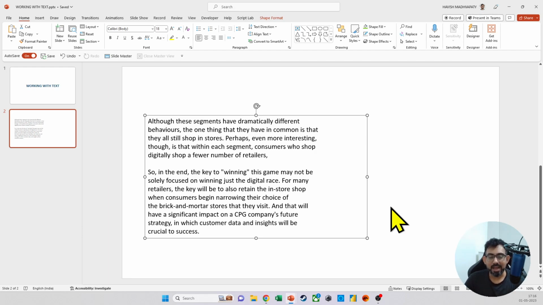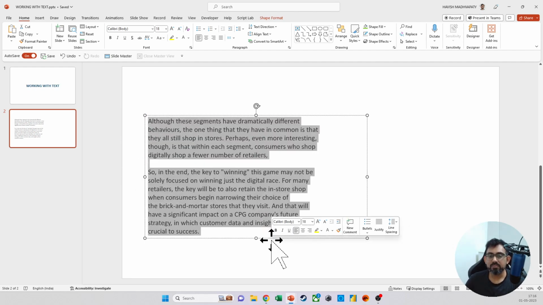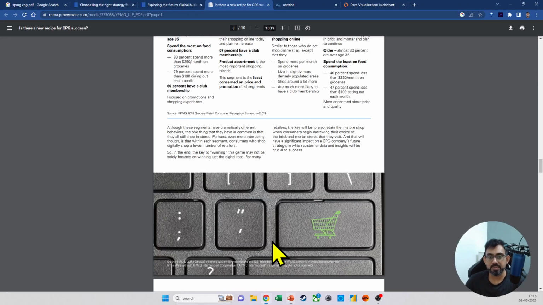Now, these are things that I will talk about in much more detail in one of our later modules when we talk about the storytelling, the narrative building side of it. But for now, let's look at the text more from a technical perspective in terms of how we can handle it. So one of the first tips that I have is that when you're working with text, don't keep it in a single column. Break it into two columns.